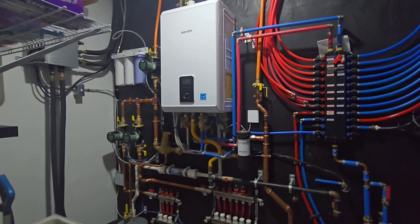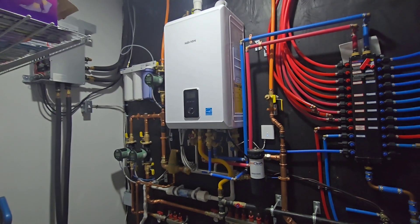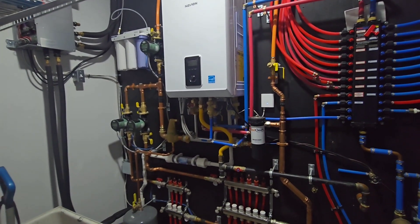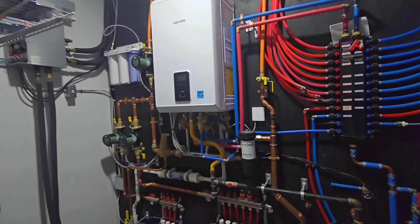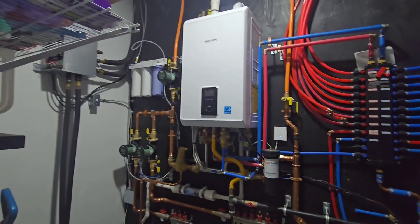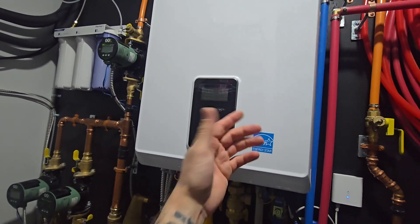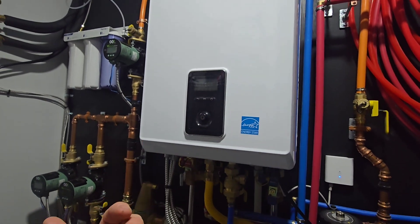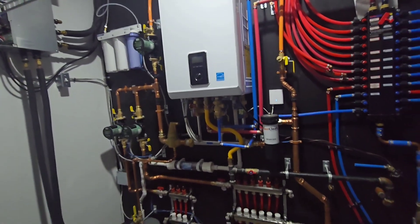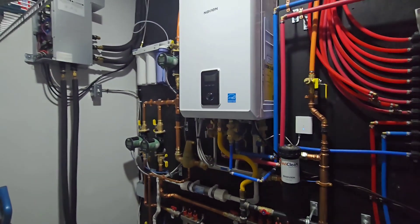To sum things up: if you have a heat-only boiler where it is only providing heat for your baseboards, radiators, air handlers, radiant heat, or what have you — but it is not providing your domestic hot water — you can go ahead and turn off the boiler. Different manufacturers are going to have different ways to do this. One may be just by holding the power button on this Navion. If you remove the cover there's also a power switch inside, or you could simply shut off the breaker to the unit, or you may have a switched outlet that it's plugged into.